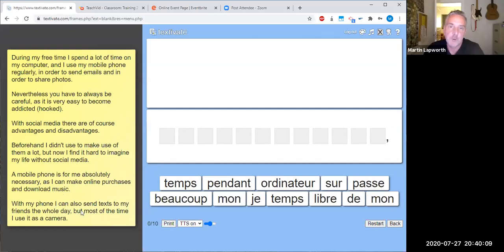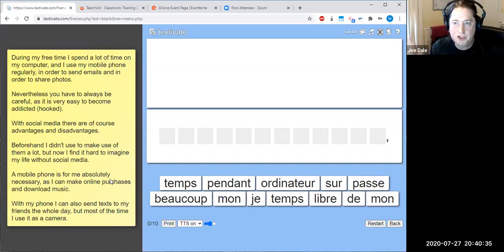But the way of getting dictation and translation together in Textivate is by using text to speech and parallel text. And so what you have with an activity like this is you've got dictation, listening micro skills going on. You're listening out for the words as they appear. You've also got scaffolded translation, and you've got text reconstruction with all those context clues. And so there's lots of things going on there all at once.